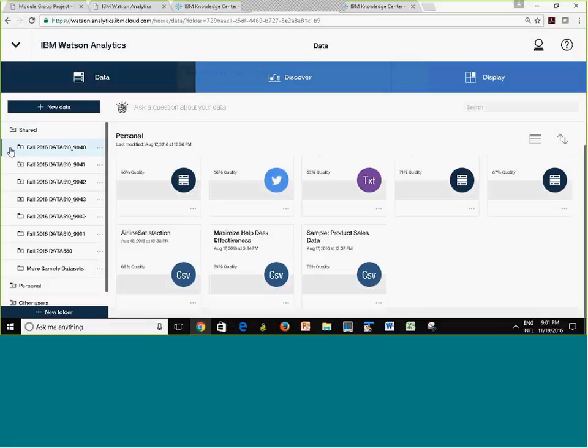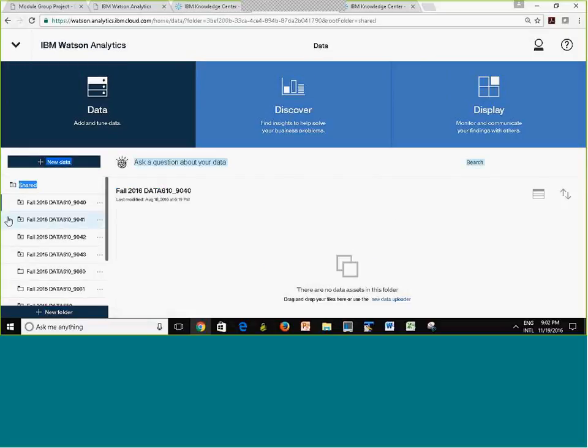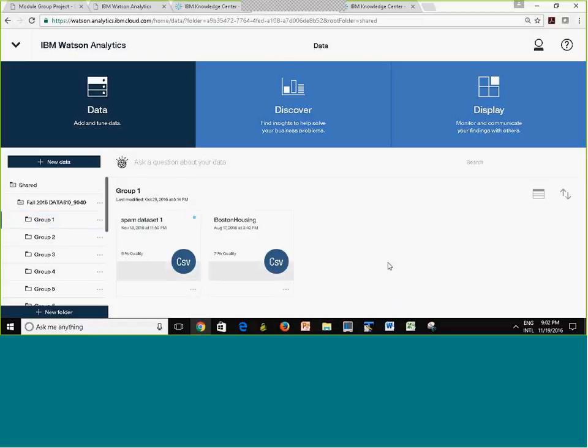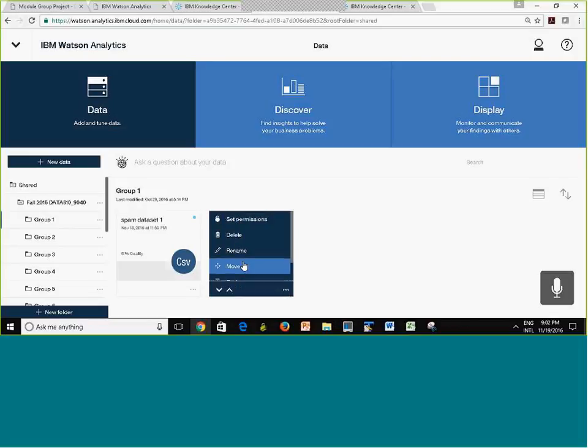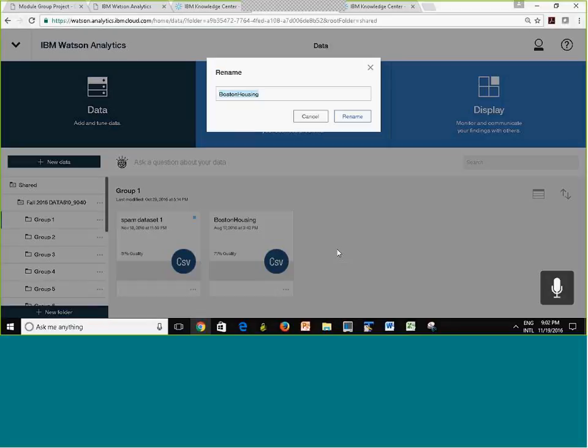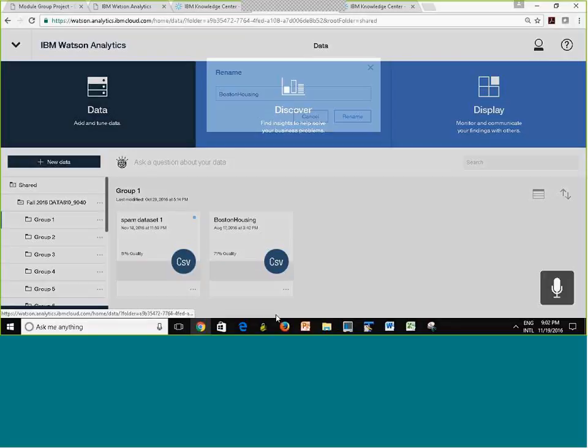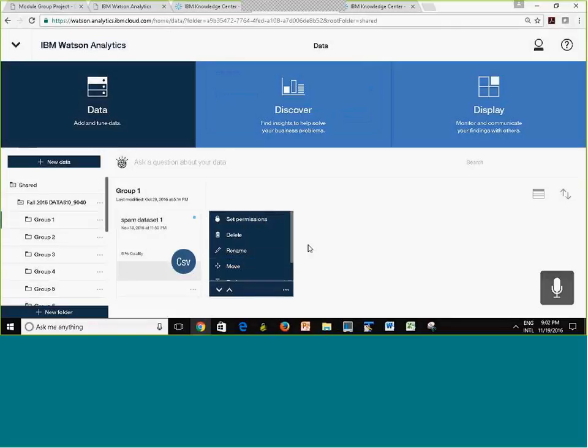I'm going to go here, open, and go here, group 1, and open this. I'm just going to click here and do refine, right? I did refine, Boston housing. Okay. Oops, I selected rename. My fault.